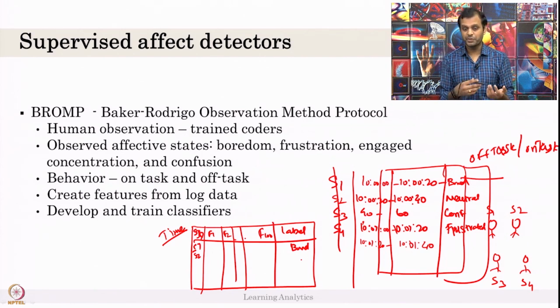And they create different ML models for different emotions. You can train only for boredom, you can train only for confusion. Different ML algorithms might give a better approach, so use the one which gives the better approach. That is the whole idea of creating automatic emotion detection using log data. Here the labeled information is from the human observation.